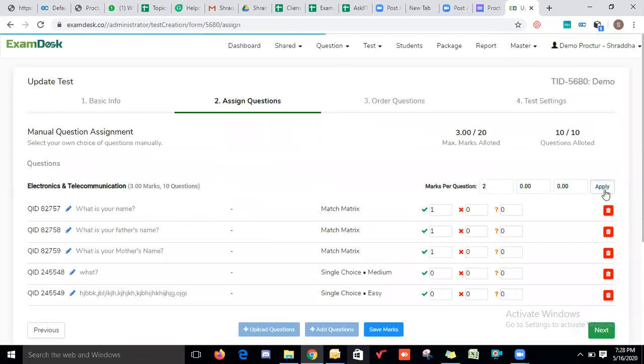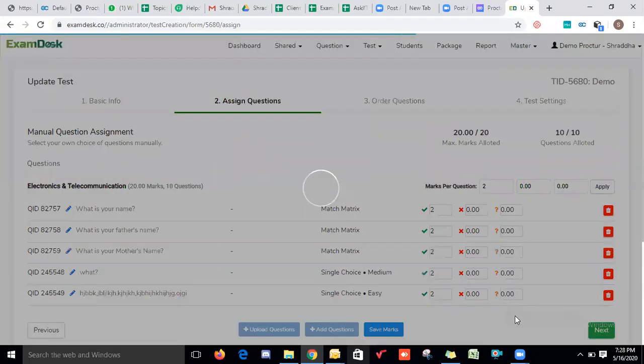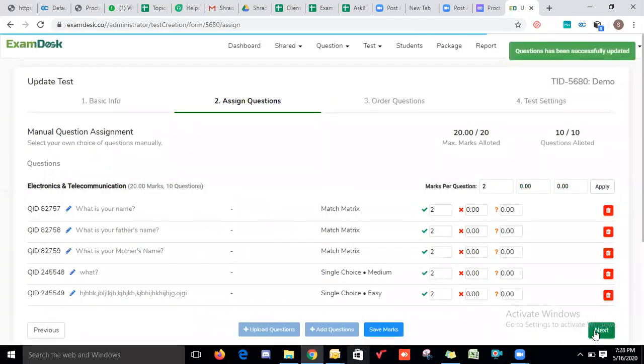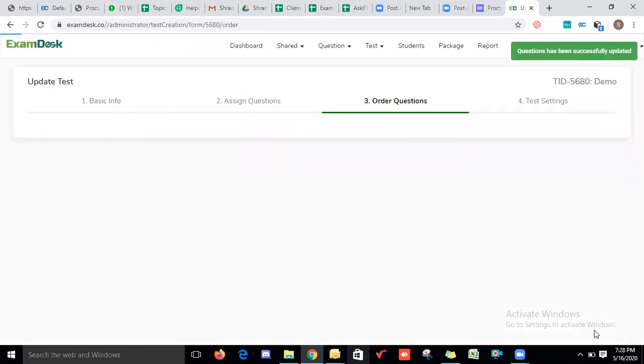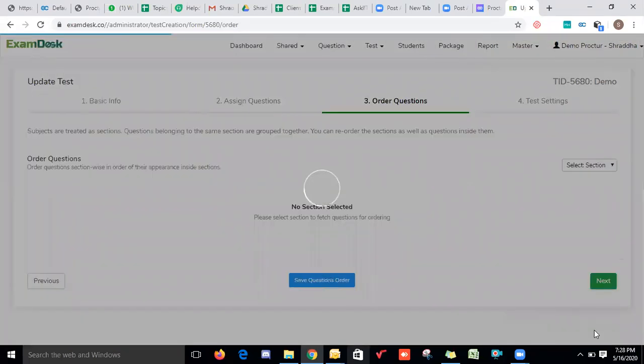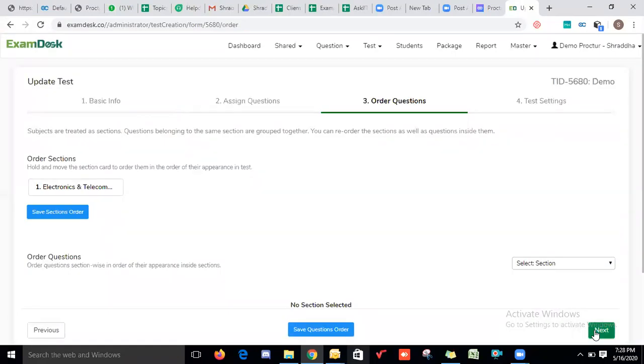Define the maximum marks. Click on save. Click on next. Always on each page there is a save button available. So whatever details you add over here, make sure you save those details.